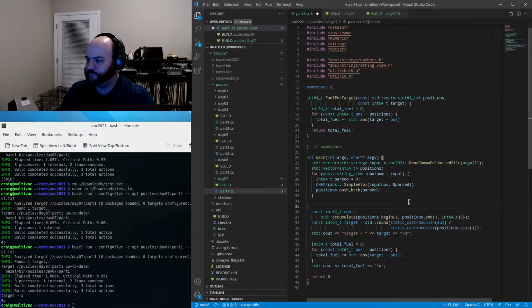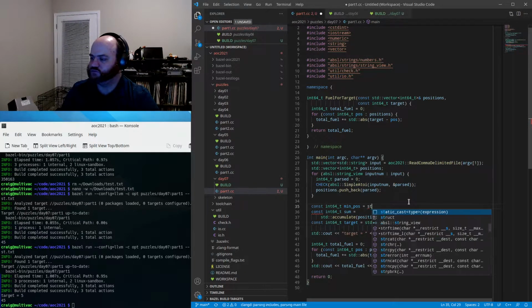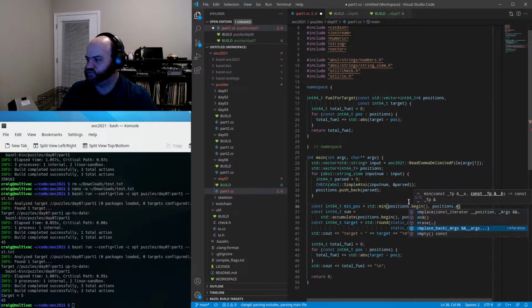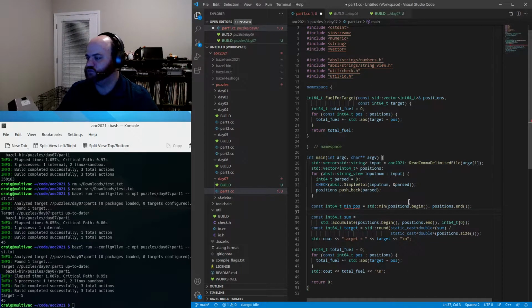So we'll say, oh yeah, and that gives an iterator, so we'll dereference it to get the actual value.